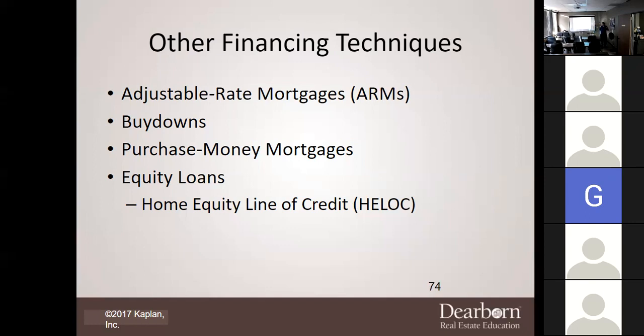Because the fact of the matter is that's what you do. You're literally in that situation. You're marketing for another person. But what happens is, and getting back to this point, a lot of people take credit cards and max out their credit cards. And once they max out their credit cards, guess what they end up doing? They go get a home equity loan and pay off those credit cards.